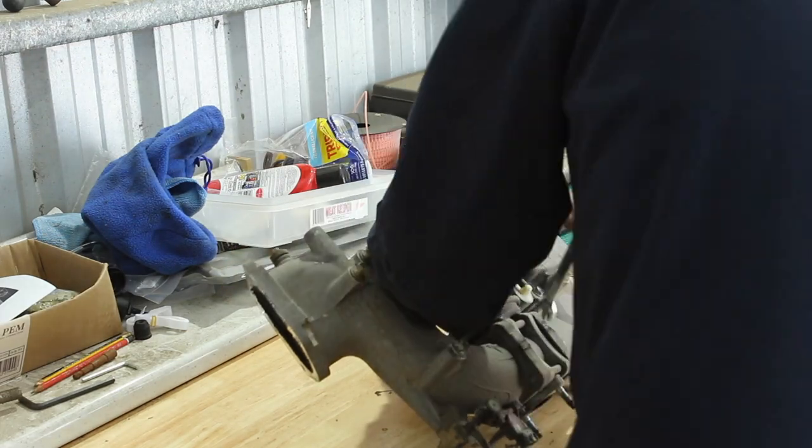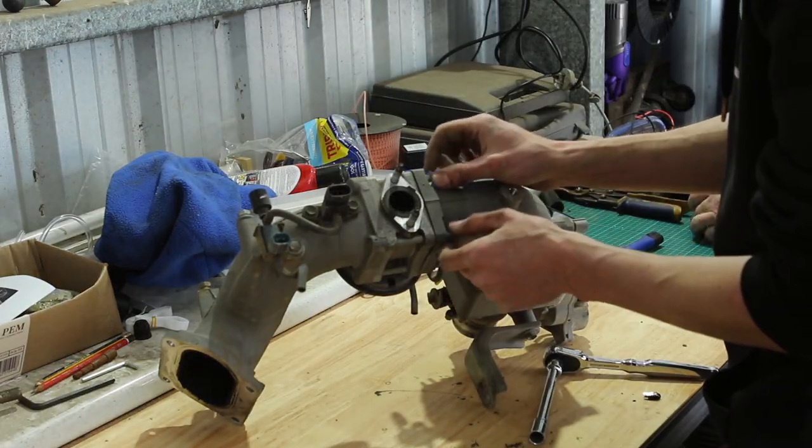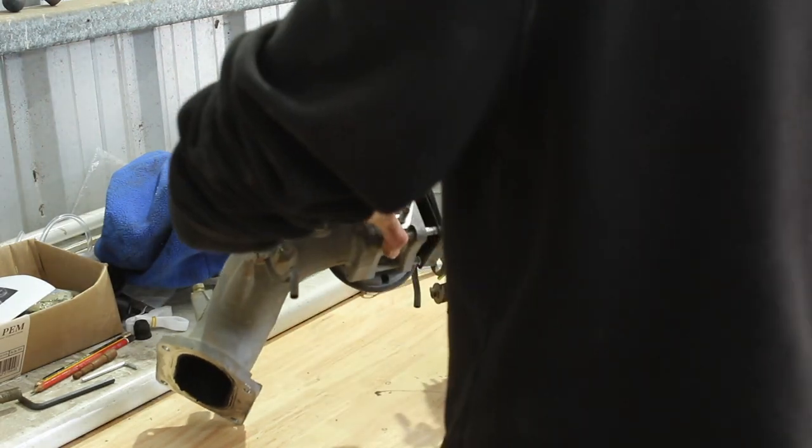Once you've got the crossover pipe off, you're going to want to split it into its three pieces and take all those sensors and vacuum hoses off so that you can go and give it a good clean.